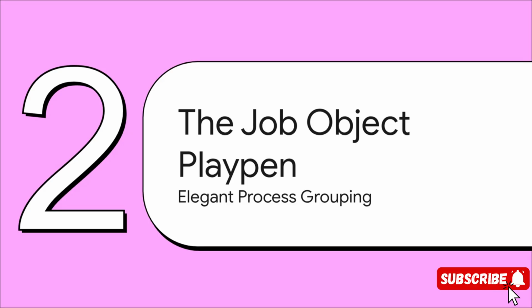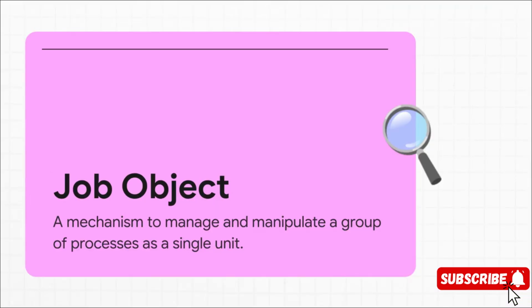So, to solve this exact problem, Windows engineers came up with this really powerful and honestly elegant tool called the job object. It's one of those brilliant, fundamental pieces hidden deep inside the system that just makes everything work better. Seriously, think of it like a digital playpen. You can gather up a bunch of related processes and just drop them inside this job object. And once they're in there, you don't have to worry about them individually anymore. You can apply rules and actions to the whole group at once just by controlling the playpen.